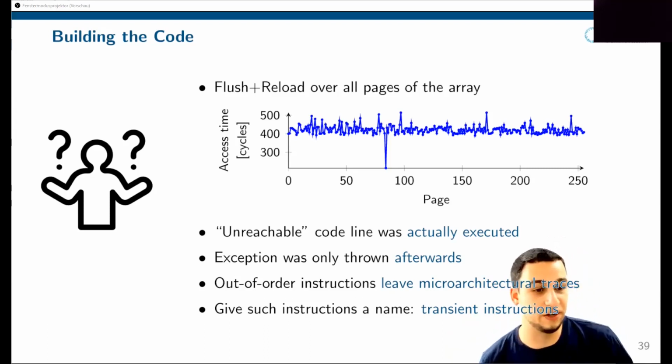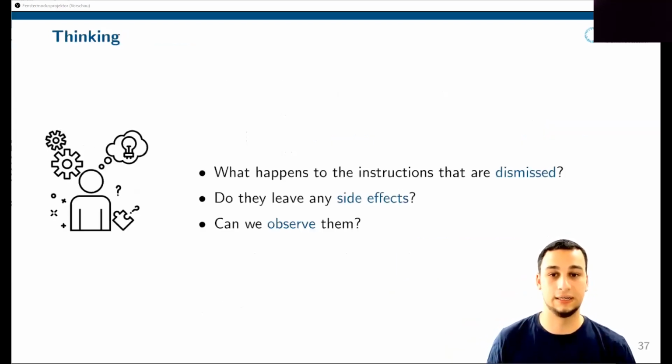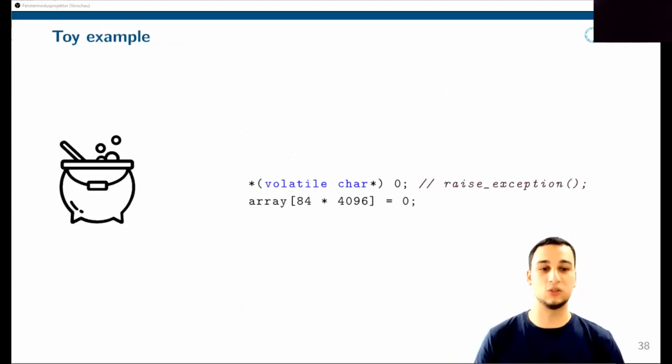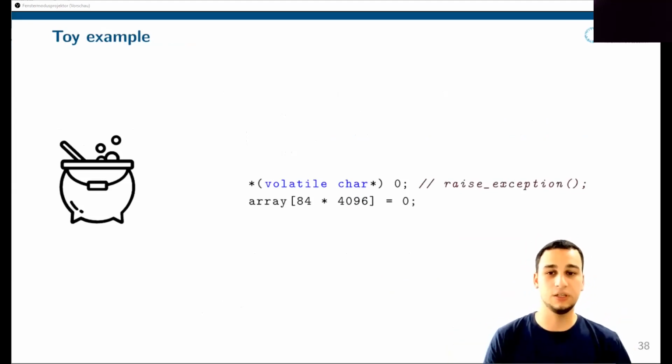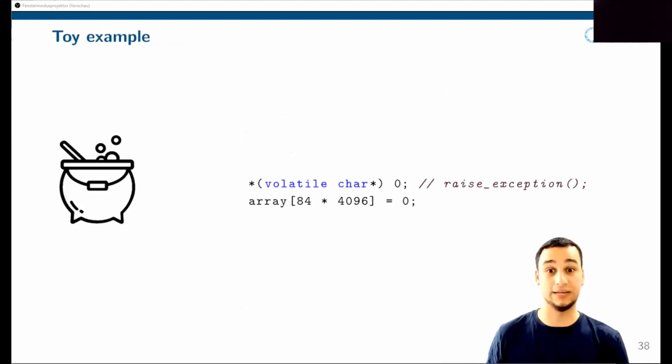What does it mean, cache hit, from the point of view of the attacker? So if we go a slide back, this is what we executed. We accessed this array at only one page, at page 84, the same that we did before with the sender and the receiver. When we send a letter, that might be ST, something like that. Then we also access array page 84, and this is then in the cache.